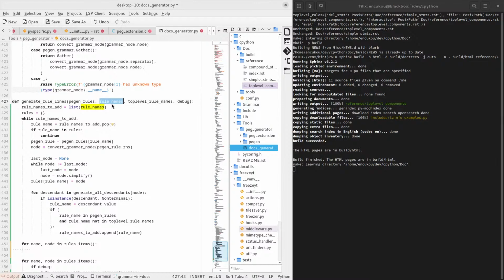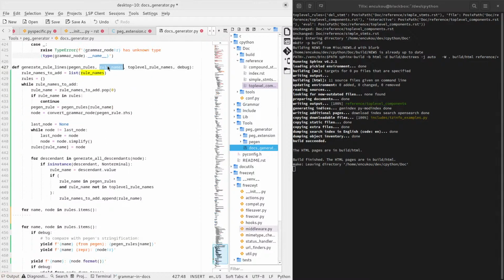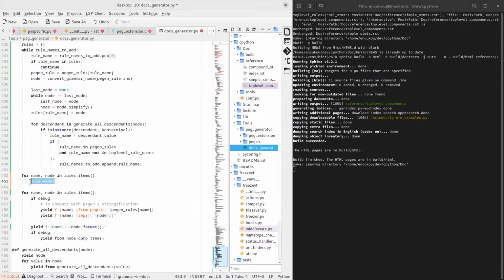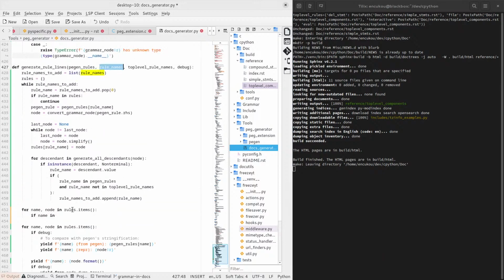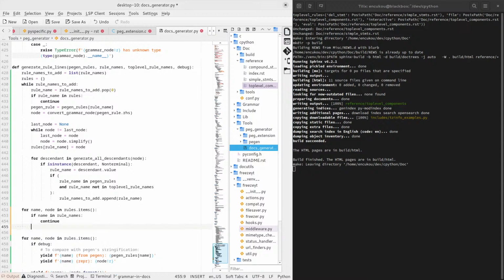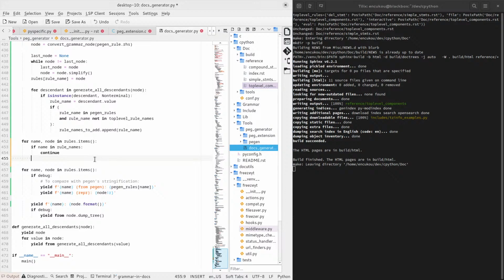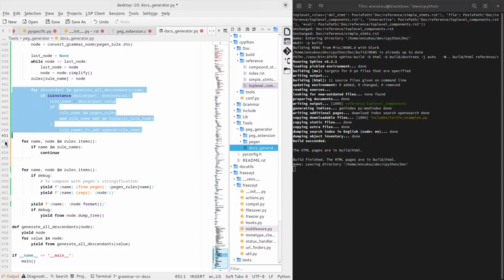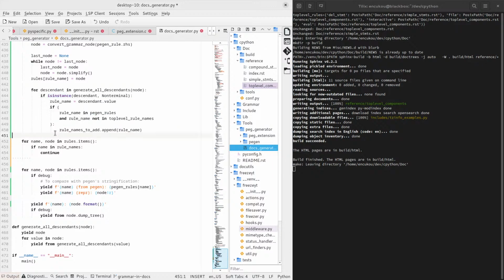I don't want this as an iterable. Okay, so if the name is in these rule names, I want to skip it. Otherwise, I basically do this loop again and look in all my rules.